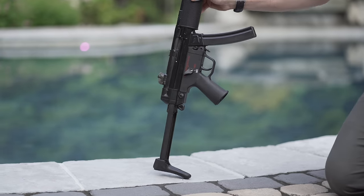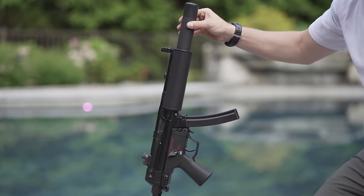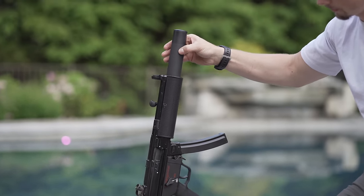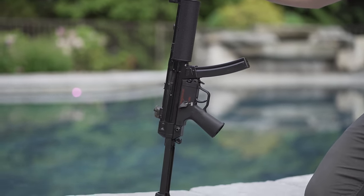We've all learned that the hard way. You get a new suppressor, you can't wait to try it out at the range, so you go outside, crack a few off in the apartment hallway, the neighbors get freaked out, they call the super because they think kids are setting off fireworks in the stairwell. To many gun enthusiasts, the MP5 SD is therefore the holy grail of suppressed firearms, but even a semi-auto MP5 SD like those being made by B&T right now is going to set you back $7,000 or more.